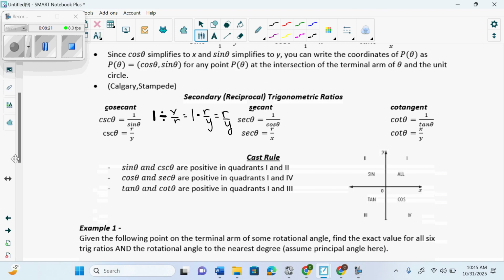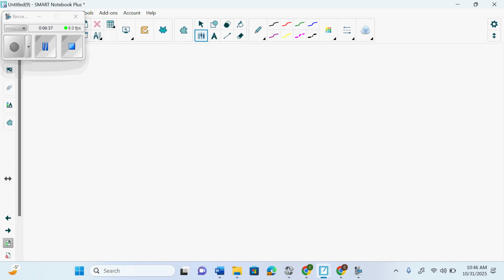CAST rule. Some people start with the C here, CAST, and then it's a difference in quadrants, or you can say all students take calculus. All students take calculus also works, but then you can start in quadrant 1. Why does CAST work? Let's talk about it. People memorize CAST, but you know what I think of memorizing. Memorizing is great as a side tactic, but you should understand, then you can choose some memorizing tactics, like sine is y over r. But you should know why it's y over r, not just memorize it because I told you so.